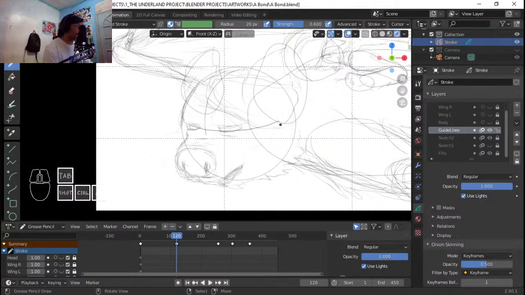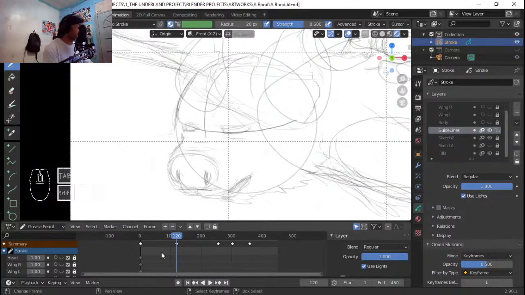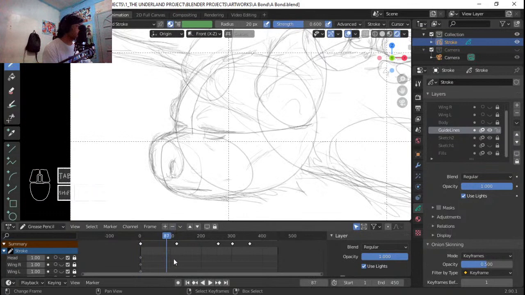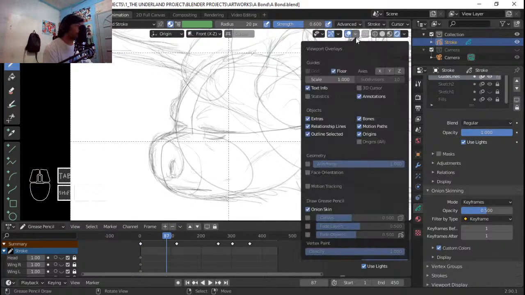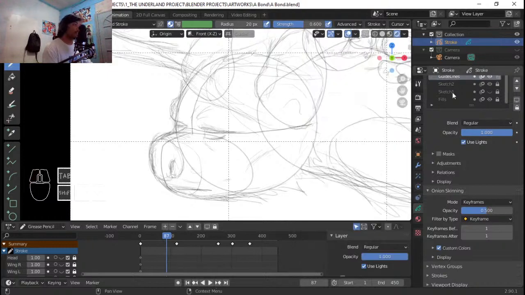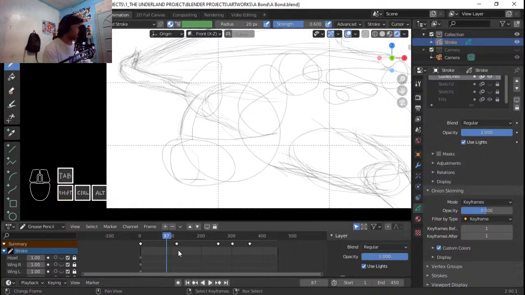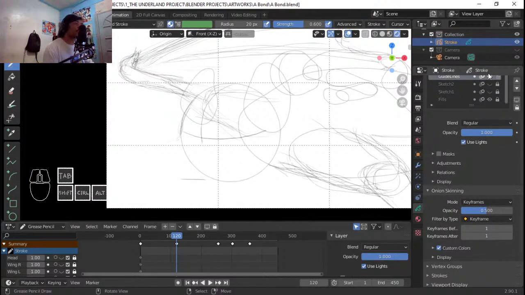Okay, now we keep drawing this one. Why don't I see the onion skin? Is it turned off? No, it's not. I'm not seeing the onion skin right here.